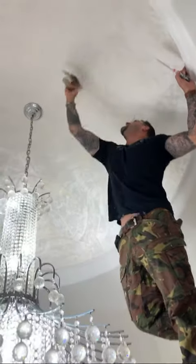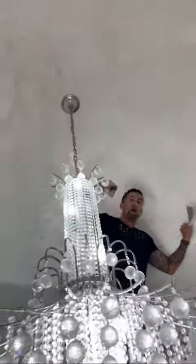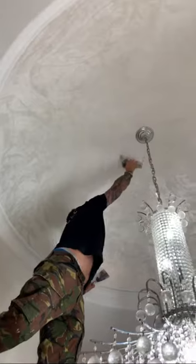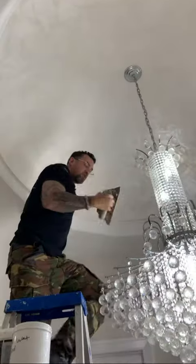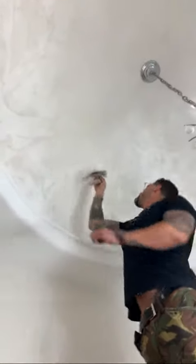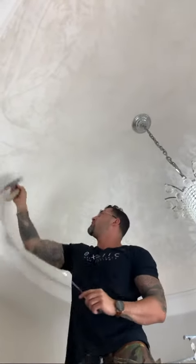And it makes it a lot easier to put it on — a lot, lot easier. But you have to have your extra trowel. That's why you have to have collections of tools so you can do different things to them. So here we did a mixture of gold and silver — put some gold, put some silver on it, and just do a little magic to it. And in any direction that I go, I don't get the marks of it bothering me because of how we bent in the trowel.